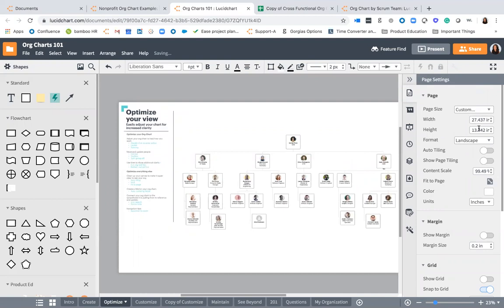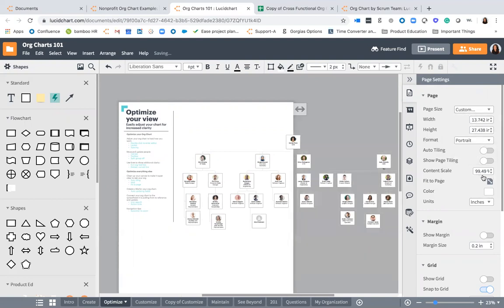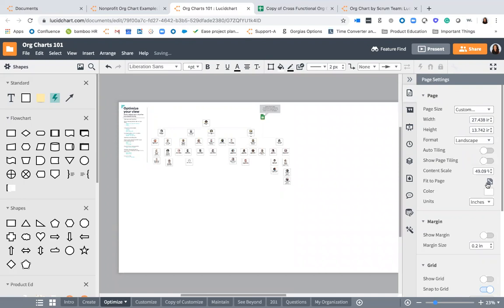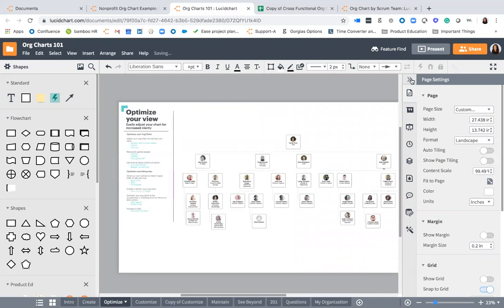Now, when you're printing it, you might want to change things like what page size you're printing on, or what the format looks like. Is it going to be a portrait print? Using that fit to page will really resize things so that they look nice and it fits the context of what you're printing on. So kind of helpful for you there.